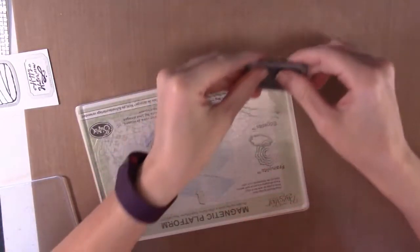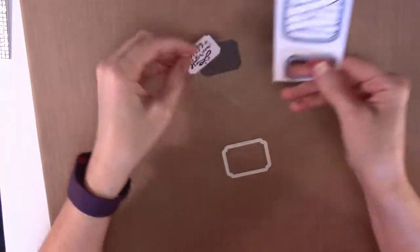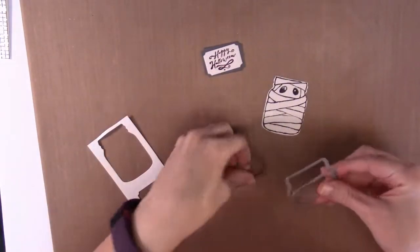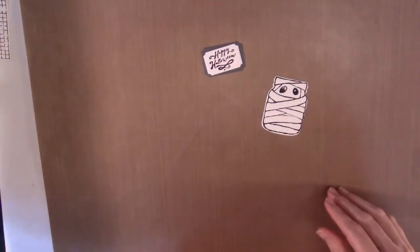Okay. So, we got our little piece there. Get that over. Out of the way. That's a scrap. Pop out our other pieces. Put these aside. Don't lose these. It happens. Just be careful where you toss those. You'll find them in the strangest places.